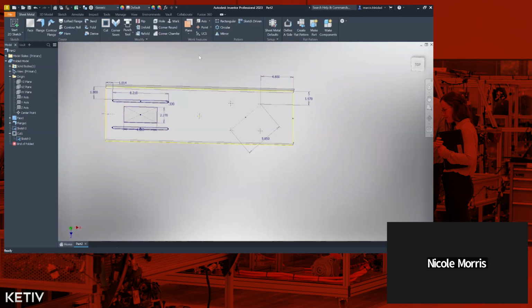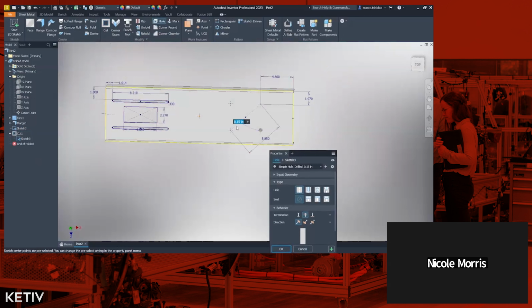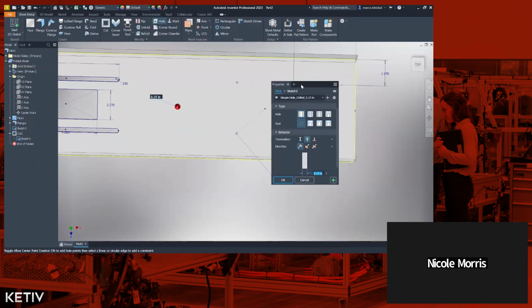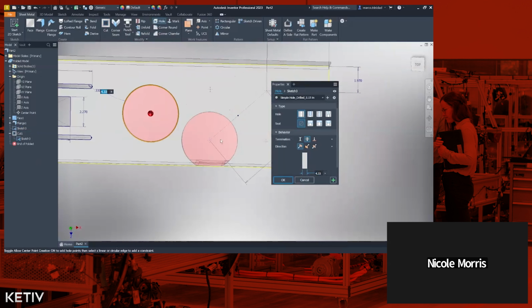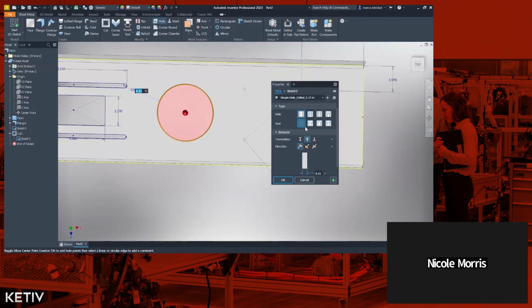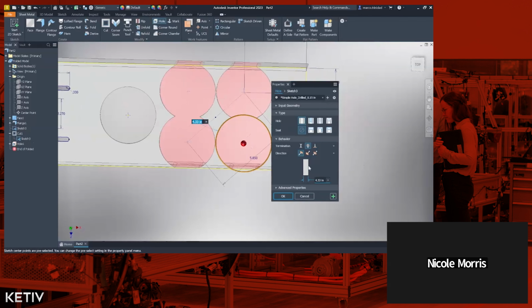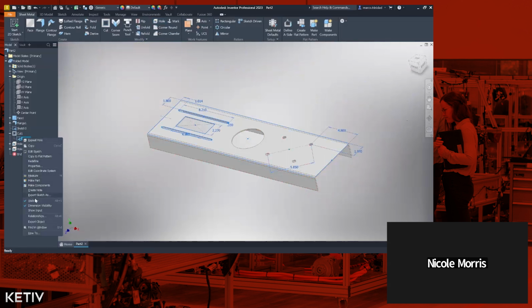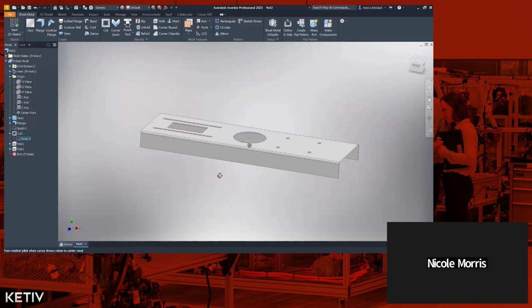So now I do have these points all along here, and I can go into the hole, and I'm just going to select this one. And let me see what kind of hole I want. I just want a simple hole with 4.33 diameter. And I'm just going to apply this one. And then these other four have, let's see, 0.49. And click OK. Now I can hide my sketch. And I have all my cutouts there.